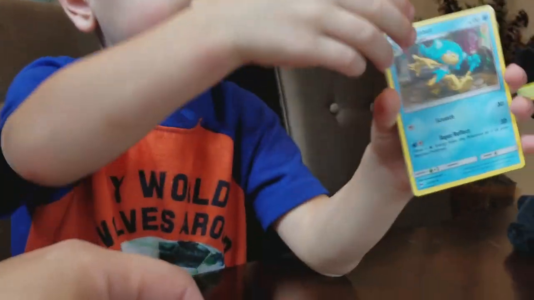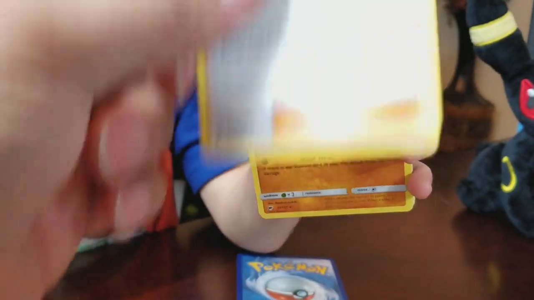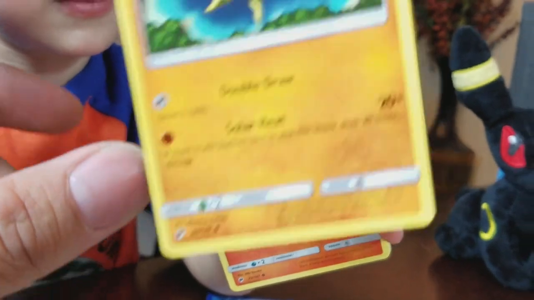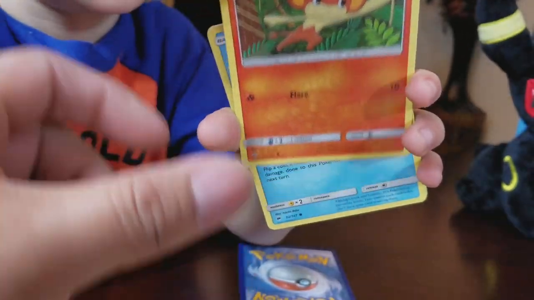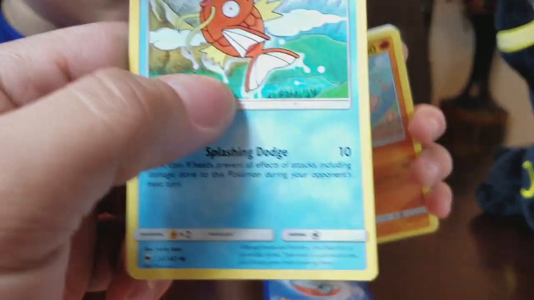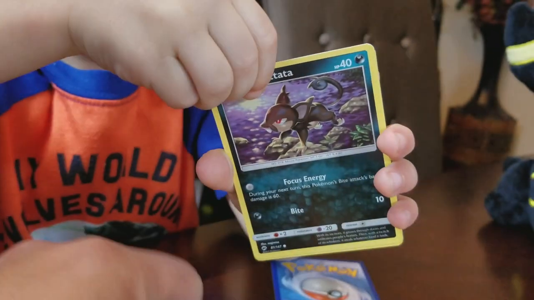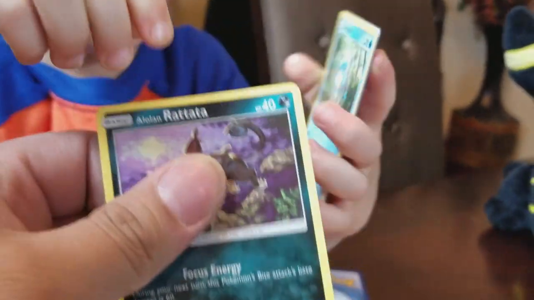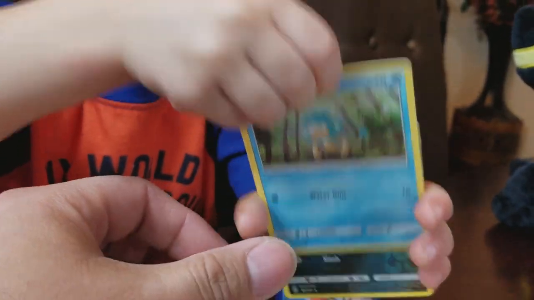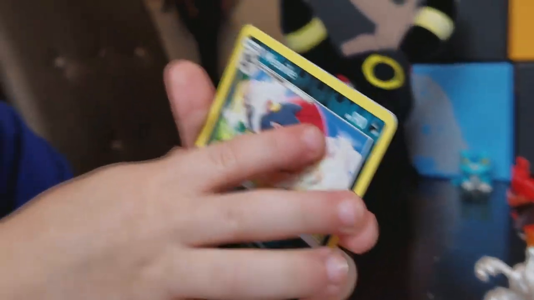All right, we have your energy. We have Simipour. We have Plumeria. Okay, we have Solrock. We have your Pansear. We have your Magikarp, and we have your Mudbray. We have your Alolan Rattata. We have Panpour coming up there. And we have, let's see, your reverse Hollowedle.